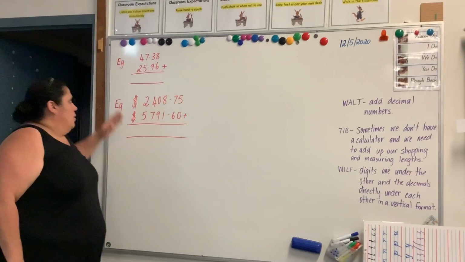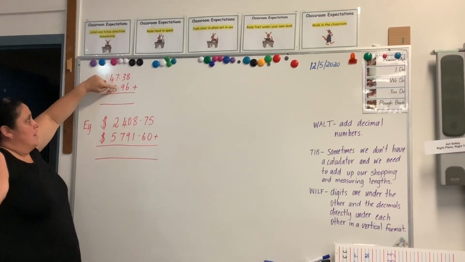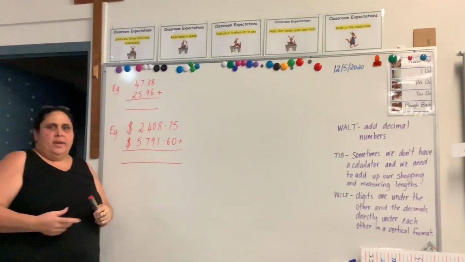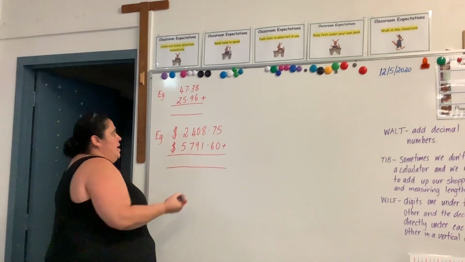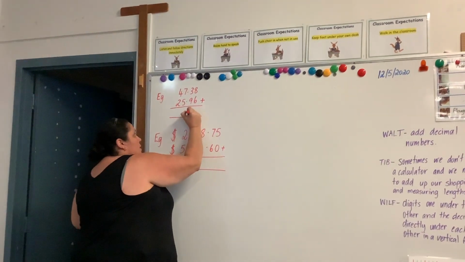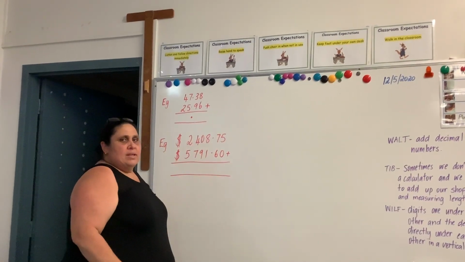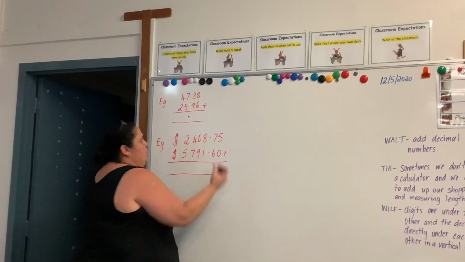On the board over here is where I have numbers one under each other in their houses. As you can see, the decimals are one under each other, and then it's just straightforward adding like what we would do. When we add decimals, I say put the decimal down straight away in your answer. And then remember, I keep the plus sign on this side, so it reminds me to start adding on the right-hand side of my number.